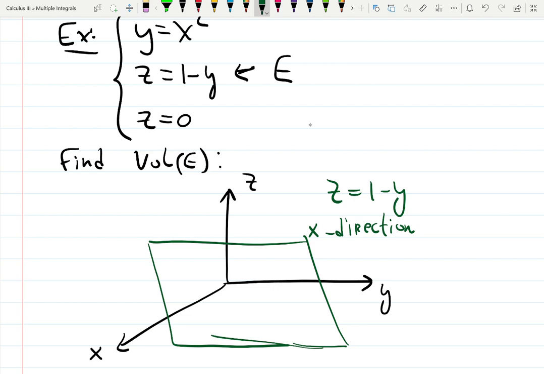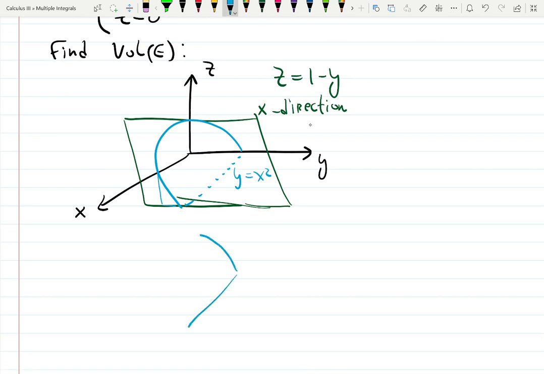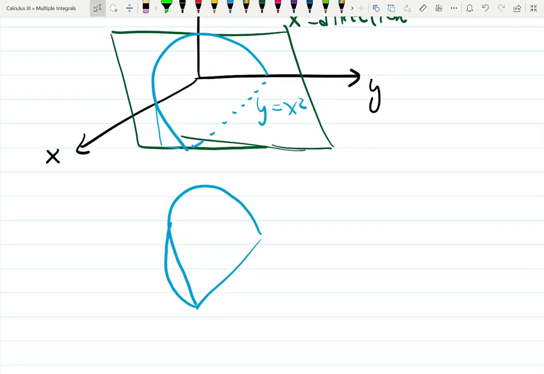Y equals x squared. That is a parabola. Parabola cuts the plane. So let's draw it. Y equals x squared cuts the plane like so. Draw the parabola. And if you redraw it in 3D, it gives you this nice shape. Imagine it's like a cushion, which you can sit on. It looks like so. Nice looking parabola, which is standing on the floor, but with rounded, kind of like a chair, to be honest. Like so.